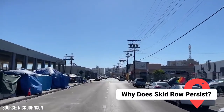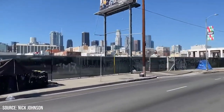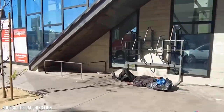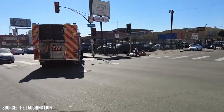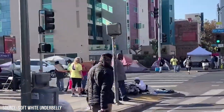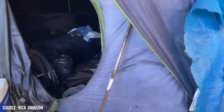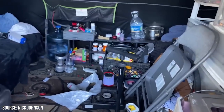Why Does Skid Row Persist? If an easy solution existed, it surely would have been implemented by now. Several charities and housing associations focused on Skid Row provide vital support systems. The removal of these systems wouldn't solve the problem of homelessness, but it might just relocate it. It's widely accepted among homeless charities that dispersing social services wouldn't necessarily alleviate or evenly distribute homelessness across the city. In 2021, a court came close to ordering that all of Skid Row's homeless be housed, alleging that structural racism had caused their situation. But a federal court of appeals dismissed the injunction, stating the judge lacked the authority to issue such a directive — seen as a near miss in holding the city accountable.